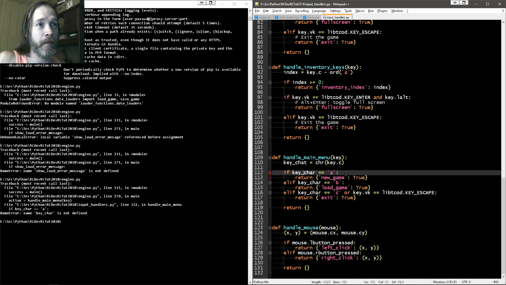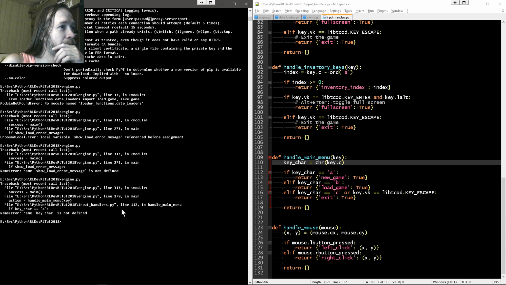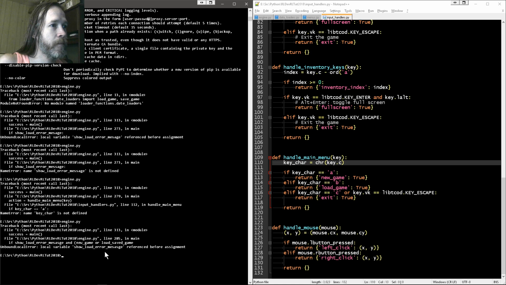And again, that's the line that gives the error message, because there is a typo somewhere earlier in the program. Reference before assignment. No, load error message is misspelled.